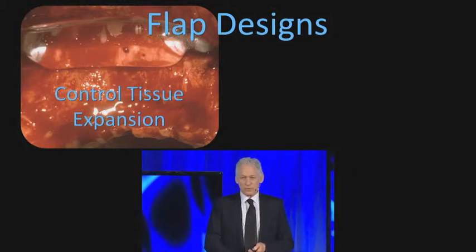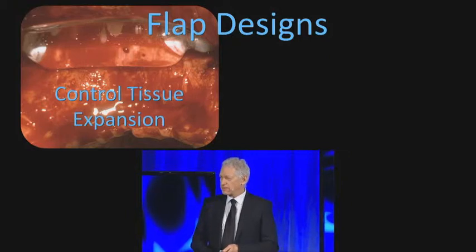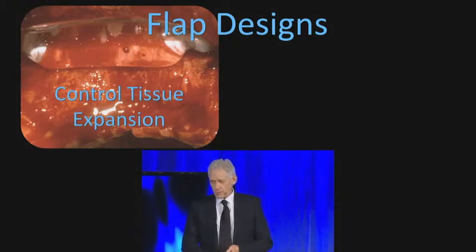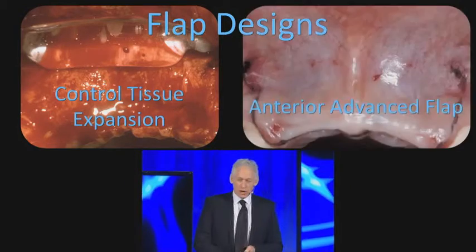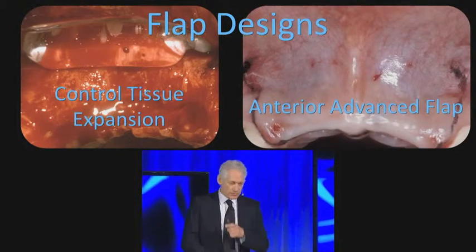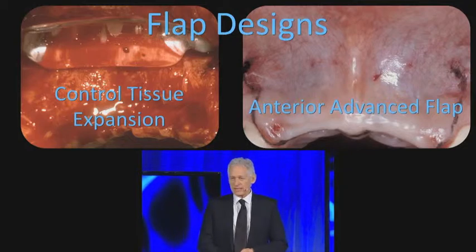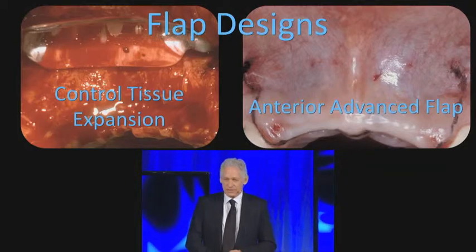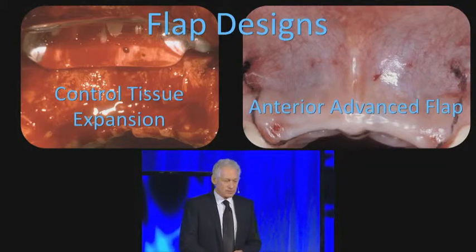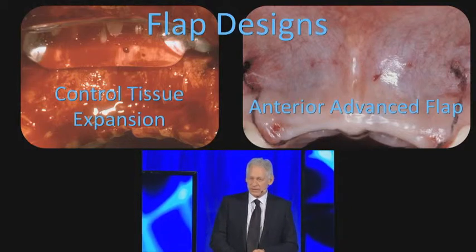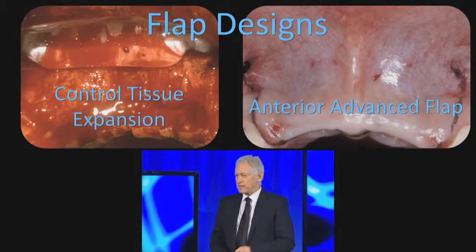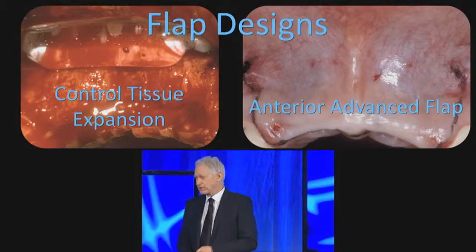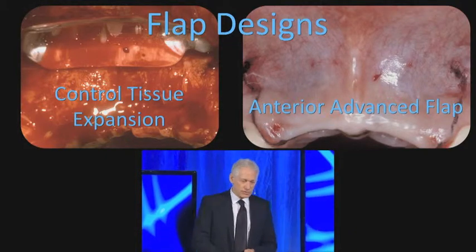You repeat it 4, 5, 6 times until you generate a sufficient amount of tissue. Once you have a sufficient amount of tissue, you can replace the expander. The more common option is implant reconstructive surgery. You basically have an anterior advanced flap. The geometry and vectors are established with a section from the mobile element to the immobile element. There are 2 parallel limbs. Remember that when you advance it, you're still going to have to advance it over a large bone graft.